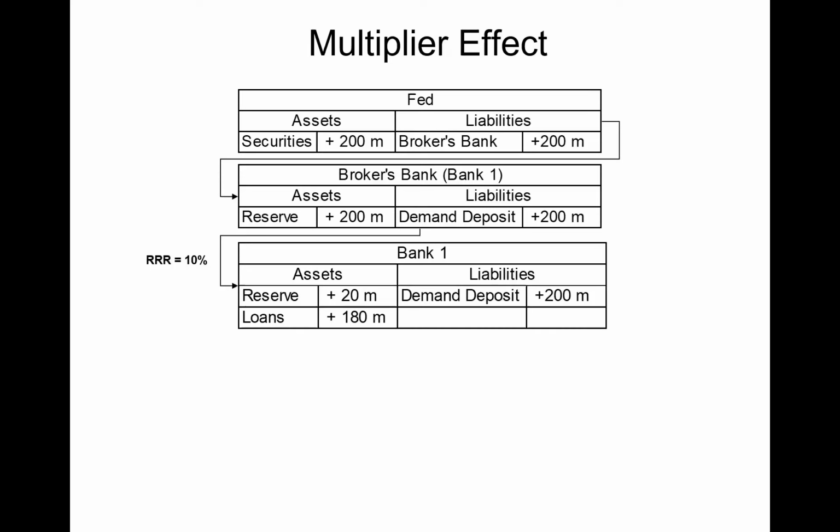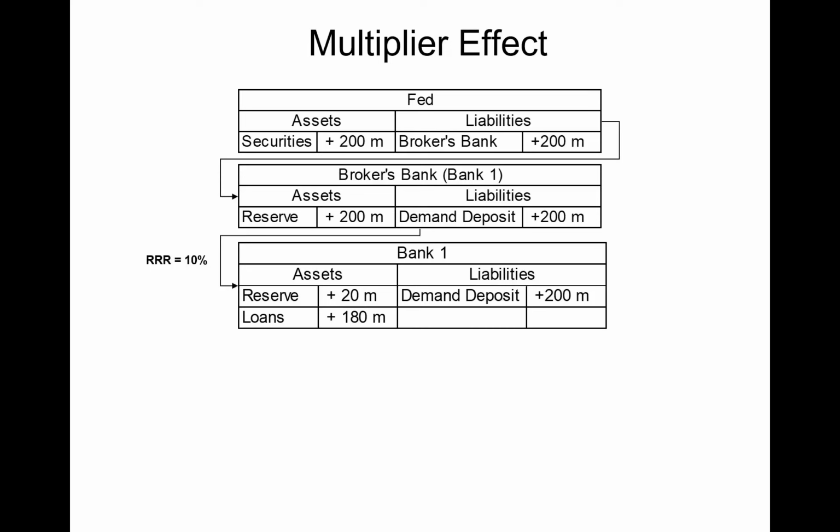So the bank's balance sheet now looks like $20 million in reserves, $180 million in loans, and that new deposit of $200 million. Now notice, we've assumed that the bank is doing the best it can to attain the maximum possible productivity through giving out loans. That might not always be feasible or possible in a real-world scenario. So we have to take that with a grain of salt.